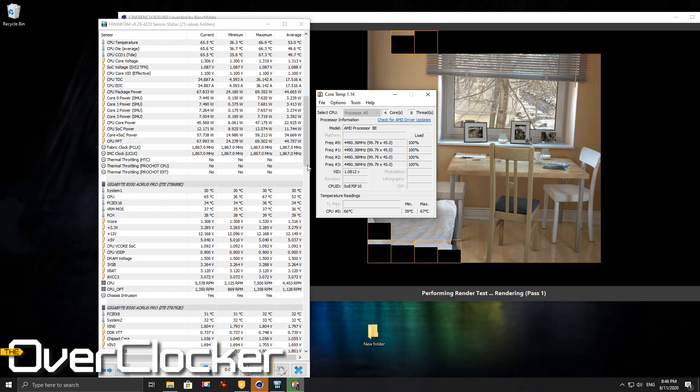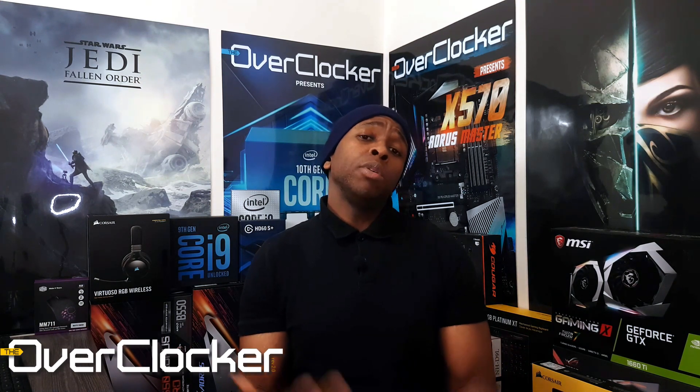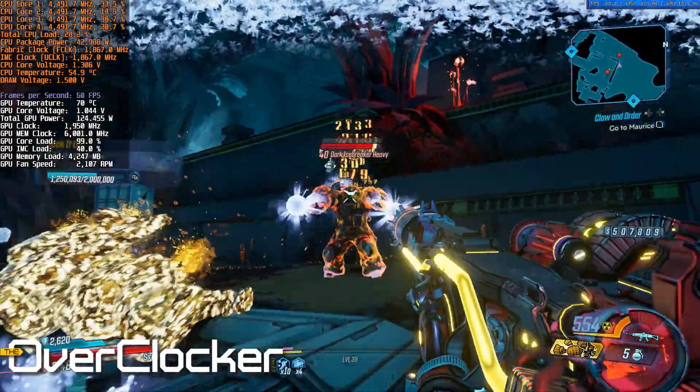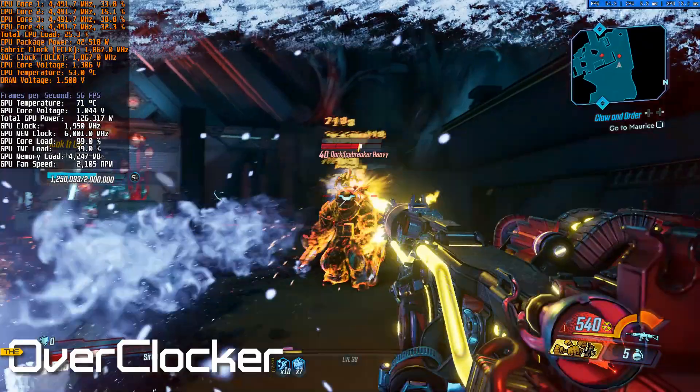So what do you get for stock performance? Stock performance is pretty awesome — it does what you would expect it to do. Basically expect 7700 performance, not necessarily the K variant. However, the exciting bit for enthusiasts and gamers is actually what it does when it's overclocked. And given that it's such a great overclocker, why wouldn't you do it? At 4.5 gigahertz is when it starts to challenge the performance of better CPUs.